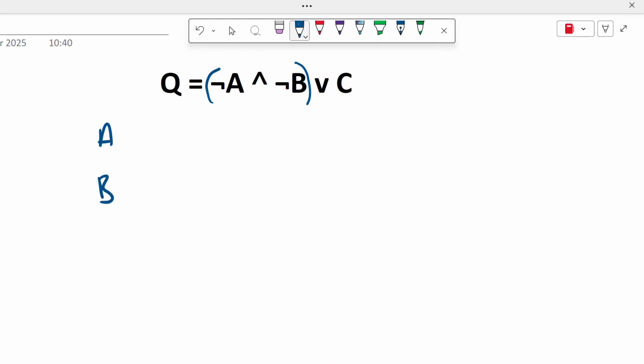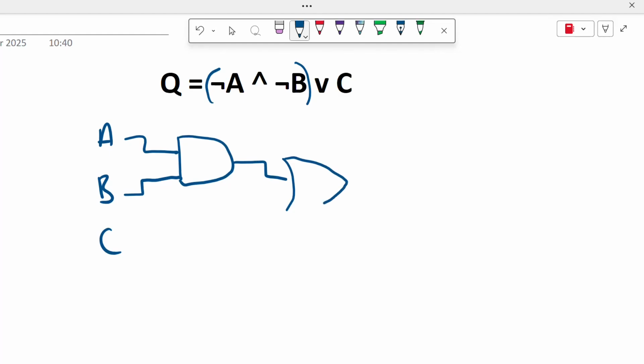A, B, C, and then we'll have our AND gate for our not A and our not B, and then the result of that feeds into an OR gate, which takes C as an input also. That results as Q.